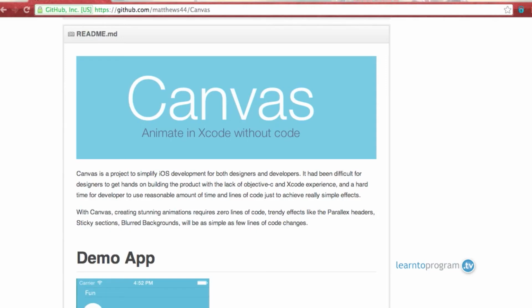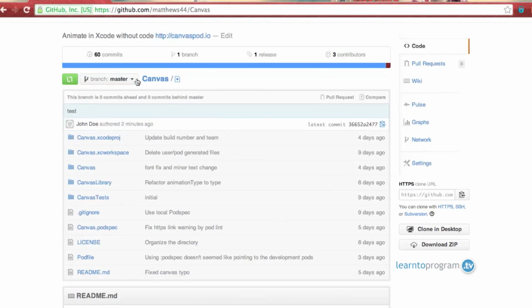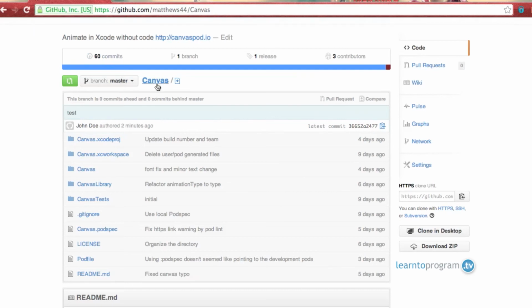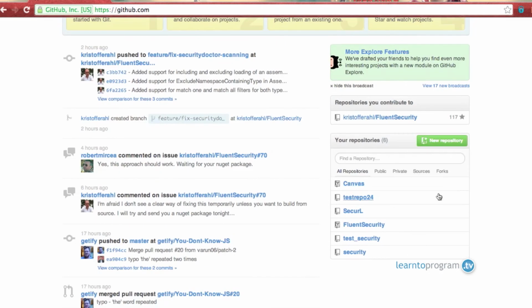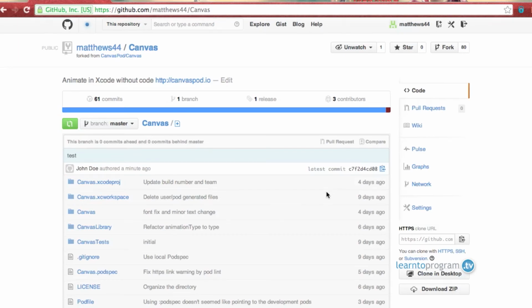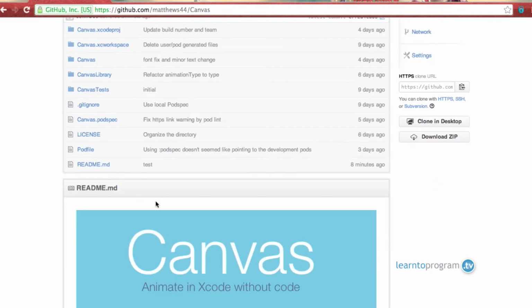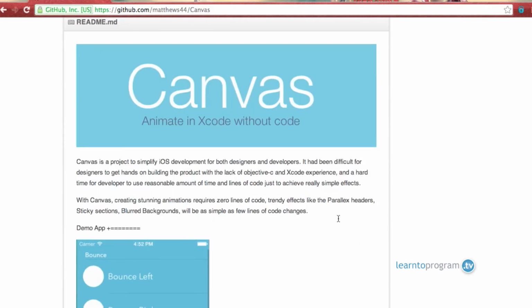So now let's go to GitHub. We're already logged in. We're in the master branch of the Canvas on Matthews44's fork. So once again, when I first come in, I can go over to the lower right hand side and I see repositories that I'm working on and forks. And if you want to sort it out, you can sort through all these different pieces, and we'll sort on forks, and we'll click on Canvas. And the file we did change was README, which is already open down here. If you scroll down, you will now see this line that I added.